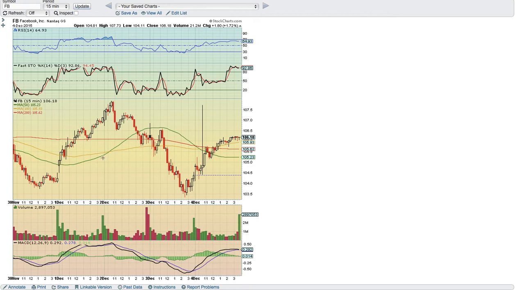Now you have a 5-day, 15-minute chart with the 50, 100, and 200 day moving averages, the green, gold, and red lines. Volume is now separate from the chart. Before it was up here, and then we added MACD down here. So there you go. This is how you can set up the 50, 100, and 200 day moving average chart for stockcharts.com.